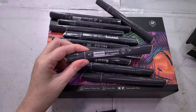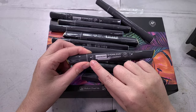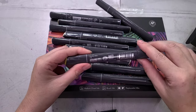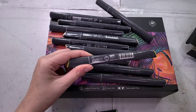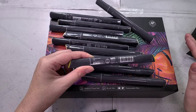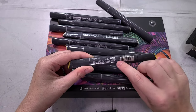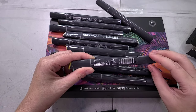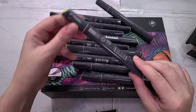The front has screening on it that reads Arteza Everblend Art Marker, Brush, and Medium. I do like that. We have our color name, our color number, alcohol, dye, ink. This stuff, if you get it on fabric, it's basically permanent, so be careful about that. Non-toxic, American company, designed in the USA. It also says this product plants trees. I'd like to see something to back that up.